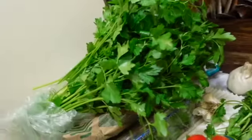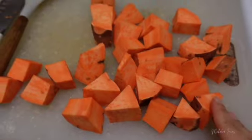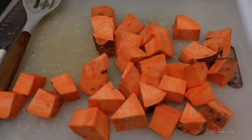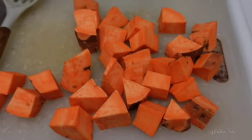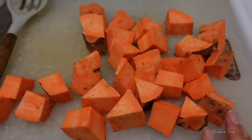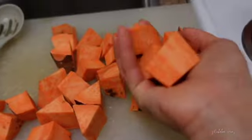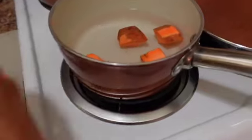Okay, so now I've cut the sweet potato. I'm going to boil them today. I usually bake them, but today I'm going to boil them. If I bake them, I try to keep the skin on. For any vegetables or fruits that I eat, I try to use the skin because a lot of nutrients are in the skin. I'm not sure about the potato, I'm pretty sure that it's similar, but I just kept some of the skin on there, and I've washed them and cubed them so they can cook a little faster, and I'm just gonna put them in the water to boil.